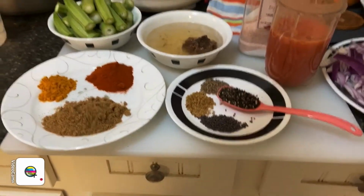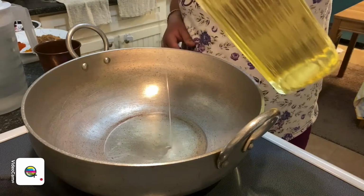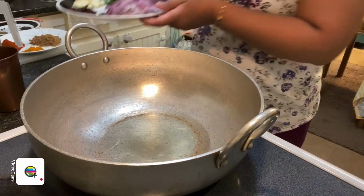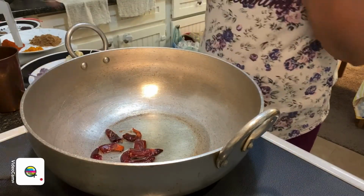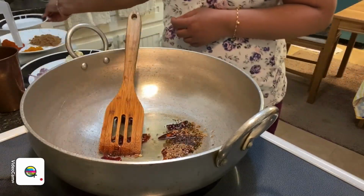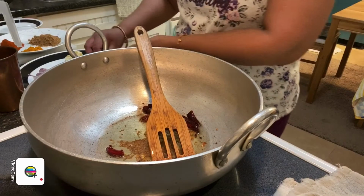So let's start cooking, as our fish would have already been marinated for more than 30 minutes. I have my pan heating up. I'm going to pour some oil into the pan, a little bit more, and allow the oil to heat up before we put in our spices. Once my oil is heating up, I'm going to add in the dried chili, followed by all my spice seeds. We're going to mix it a little bit, probably about a minute, and allow it to saute in the oil. Then we're going to add in a little bit of our curry leaves.